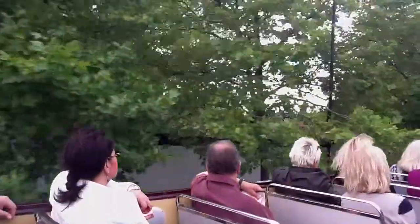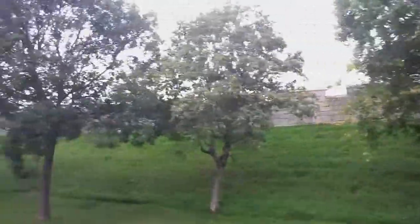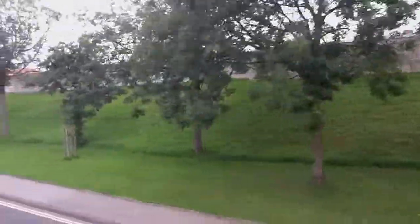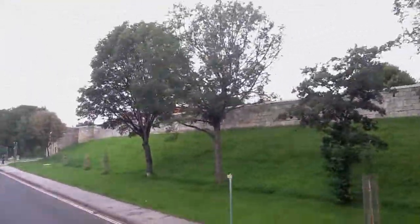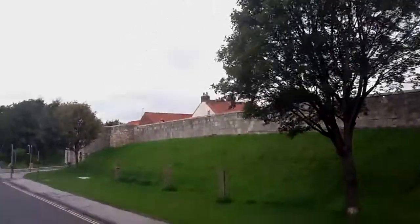The section of the city wall on your right was the last section to be completed in the 13th century, and up until quite recently, it entertained York's Castle Market. First opened in 1827, the market would have covered all of the area that we are now travelling through, with many of the old cattle pens being built over the old city moats.